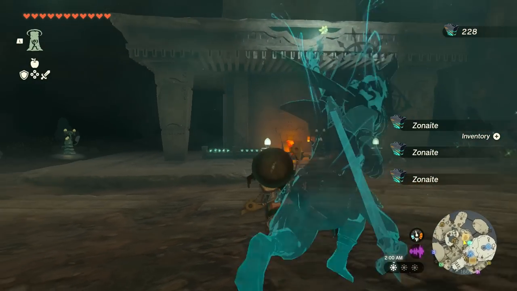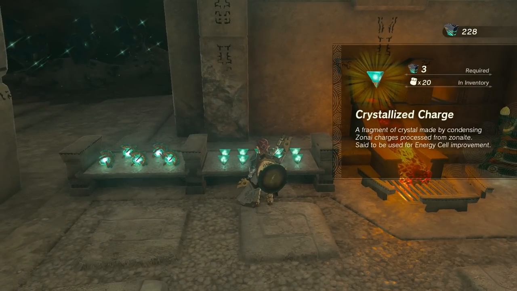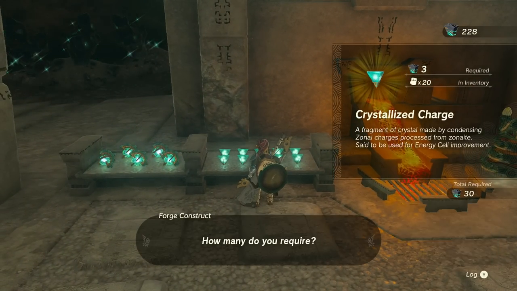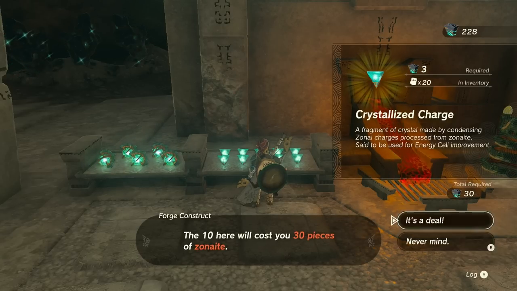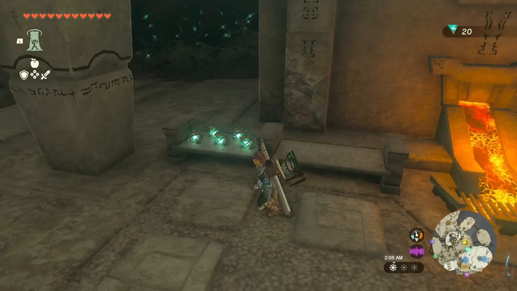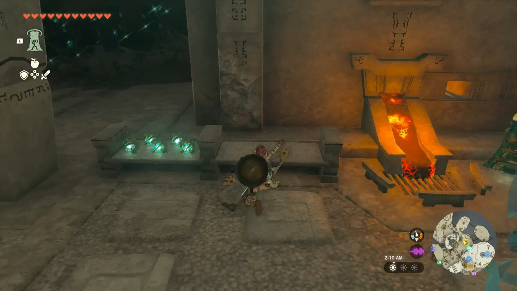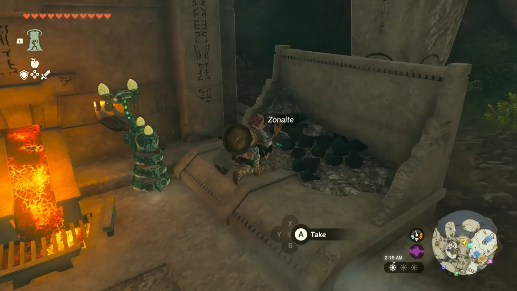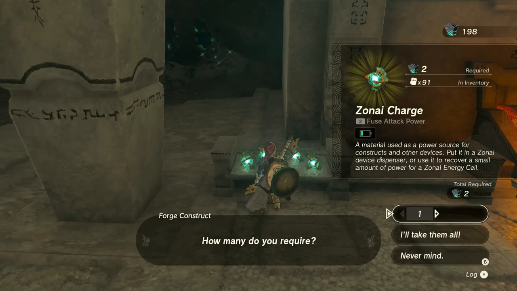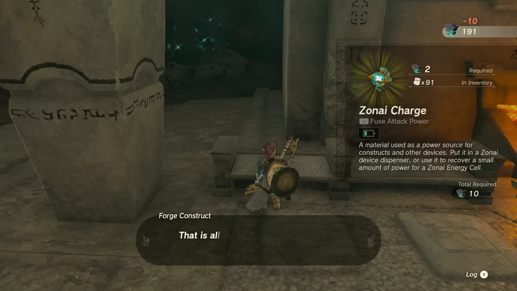So these are ready for me to take, right? I can just take these. How many do you require? No, I require all of them. I'll take them all. It's a deal. So now he has to process more. Now I need a lot. I now have 30. I still need a lot. And how much do these cost, by the way? I'll take them all. Yes, sure, it's a deal.